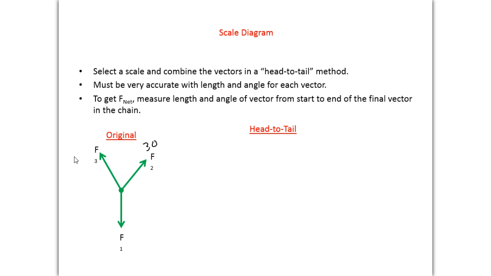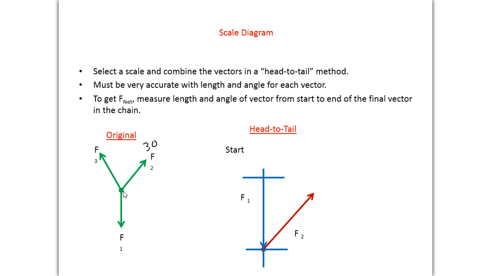So here's our overall case to the left, showing three forces. Remember, we add these head to tail. So you've got to have a starting point, and your starting point is always going to involve the middle here. So you pick a vector to start with. It doesn't matter if it's F1, F2, or F3. So we draw our F1, and when we draw, let's just draw it with a horizontal across. That's going to help you with your angles.